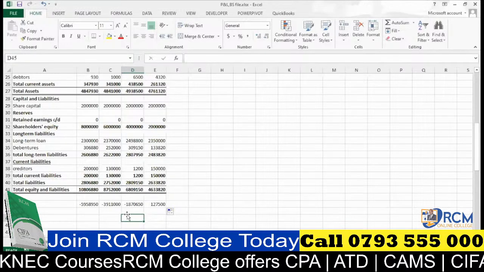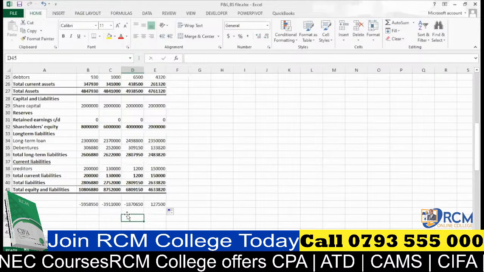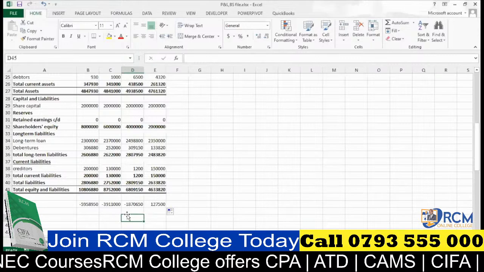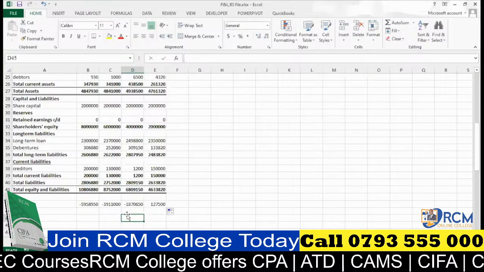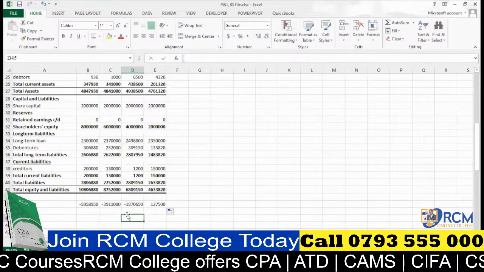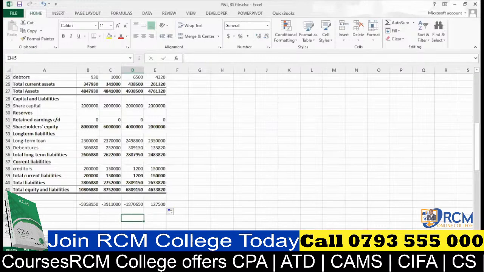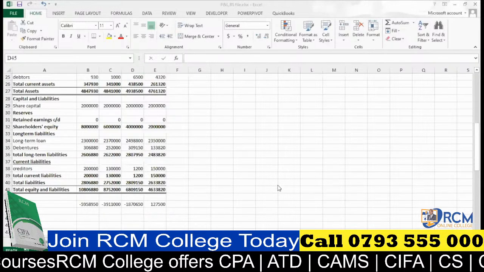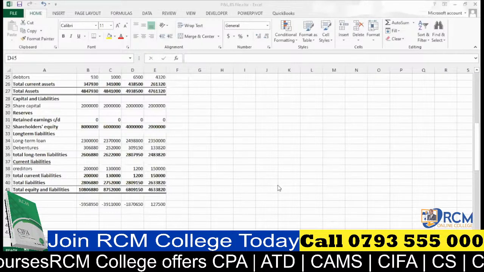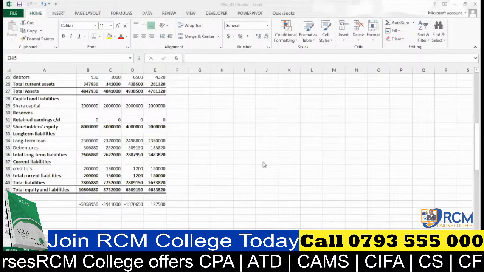So is there someone who can tell us the items that are missing in our balance sheet to make it balance? Retained earnings from P&L has not been captured.